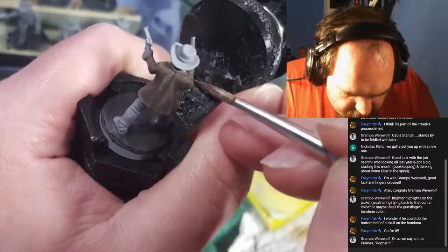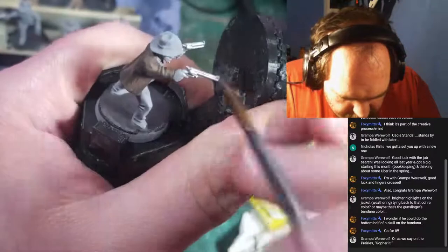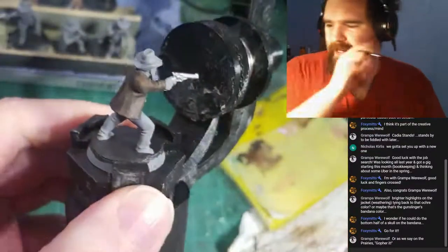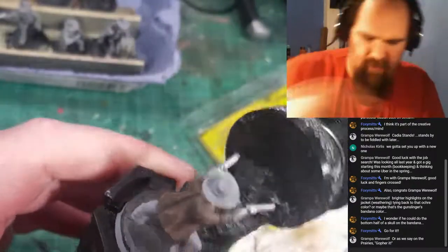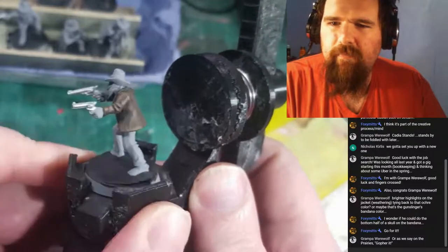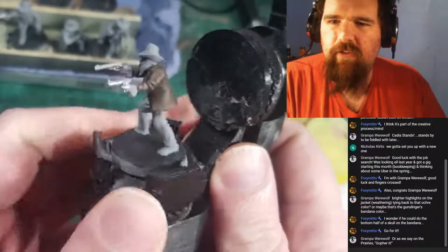Going around the collar, which I appear to have missed a bit of earlier. Well, got it now. There we go. That can go back. I don't need to glow quite so brightly. Yeah, I'm happy with that. It's a little harsh in some places, but that's all right.